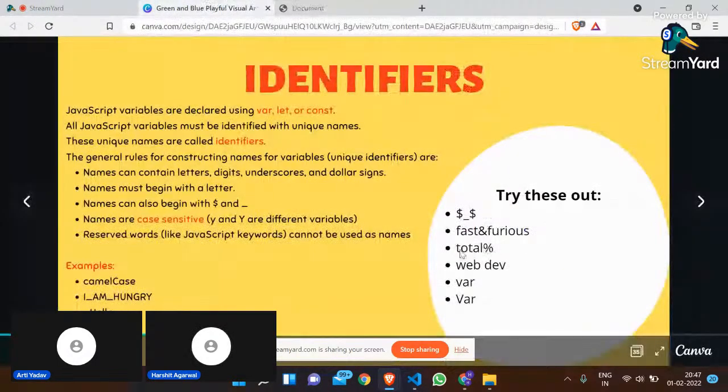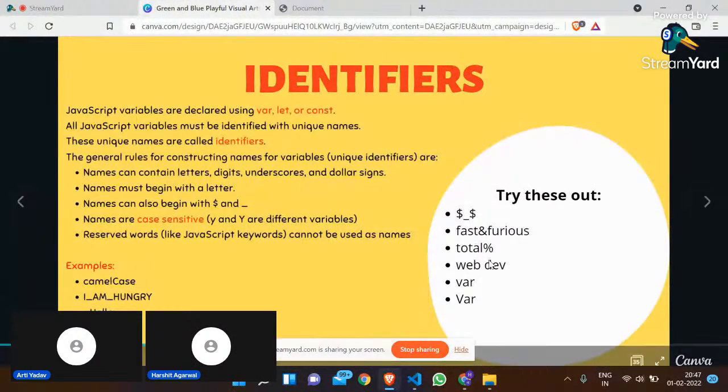Now total percent, whether it is a variable or not. Total percent, no. Okay, someone wrote yes.